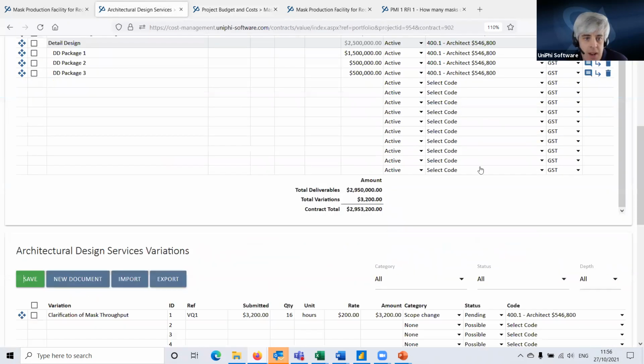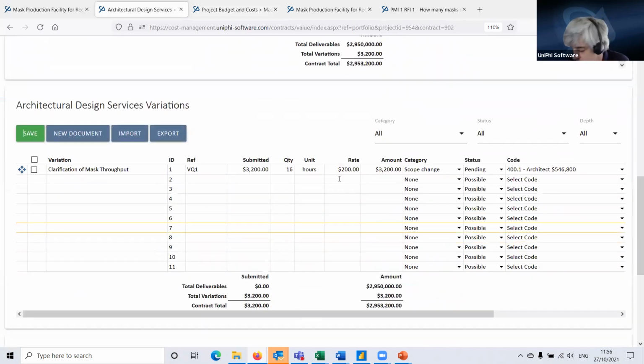So back down here. Now, I've had another discussion with the architect about what's involved and pointed out some things that I think are unnecessary duplications in their quote. And we've settled on 12 hours for this. So I'm going to 12 hours, but what I'm capturing here is that they submitted 3,200 and now I'm assessing it. Actually, no, you only need 12 hours. So, I can demonstrate the value that I'm providing to the client by not just letting consultants get their variations approved or whatever they say.